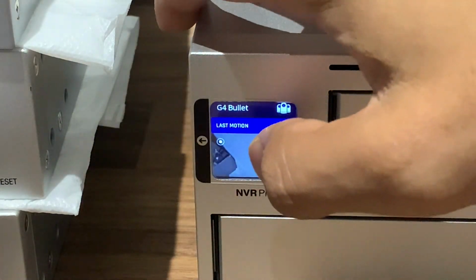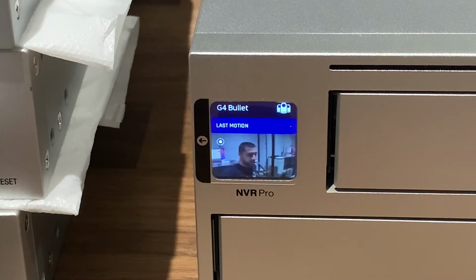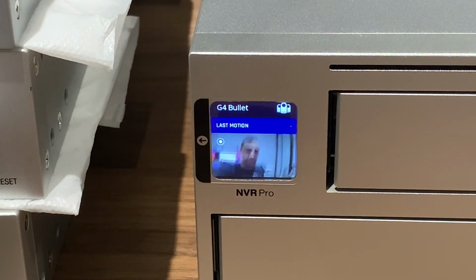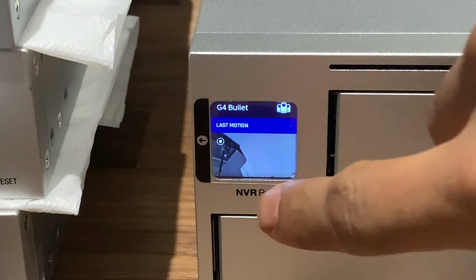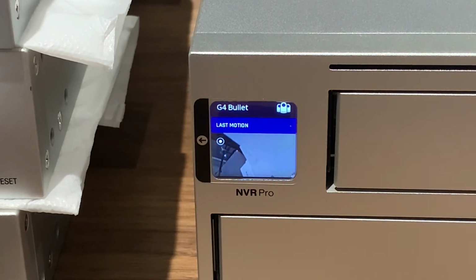These you can scroll through all the cameras that you have set up. And this is actually a live view of your camera. So yeah, I mean, this is the camera right here. It's quite cool, I think, in terms of the feature. It's not something you see, but if you wanted to quickly flick through your LCD display just to see the cameras, you could quickly do that, which is really cool.